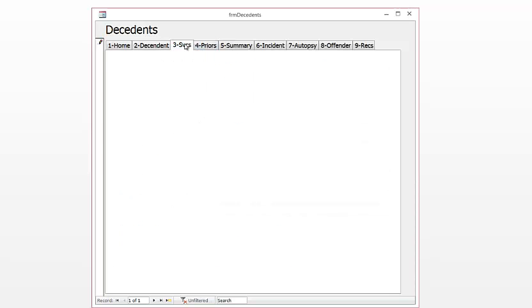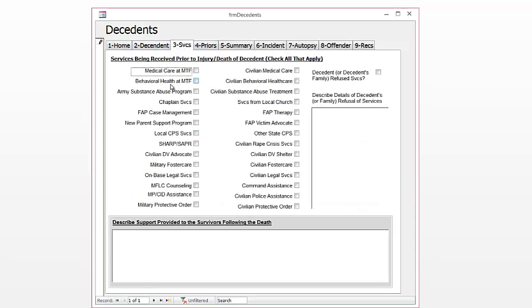On tab 3, you'll go through and notice the services being received prior to the injury or the death of the decedent. Now these are prior to. So the child was at the behavioral health clinic, child received services from the church.